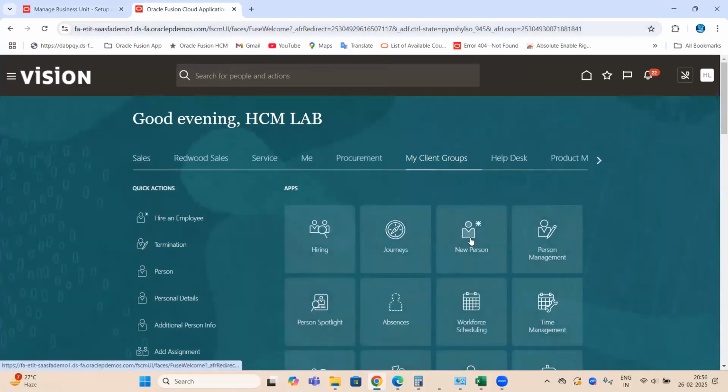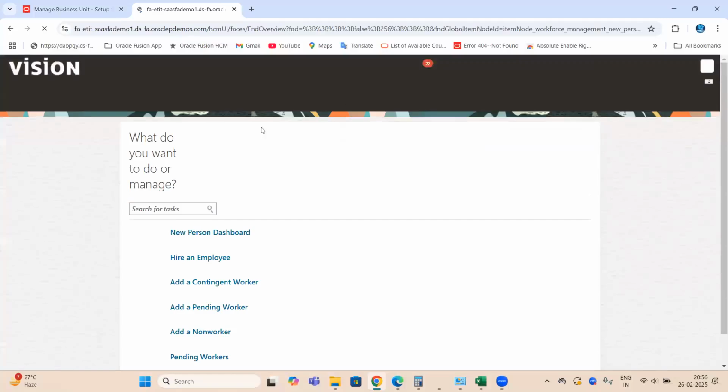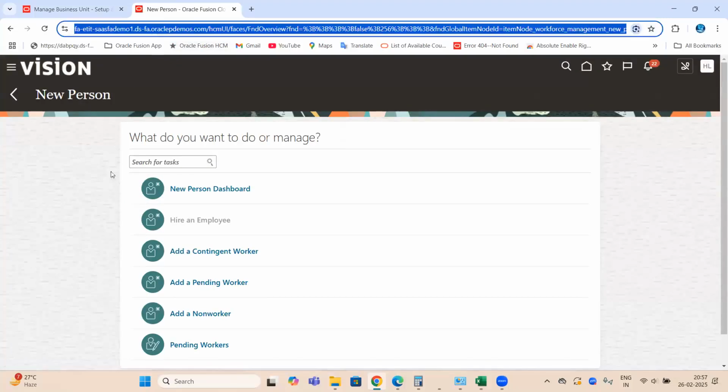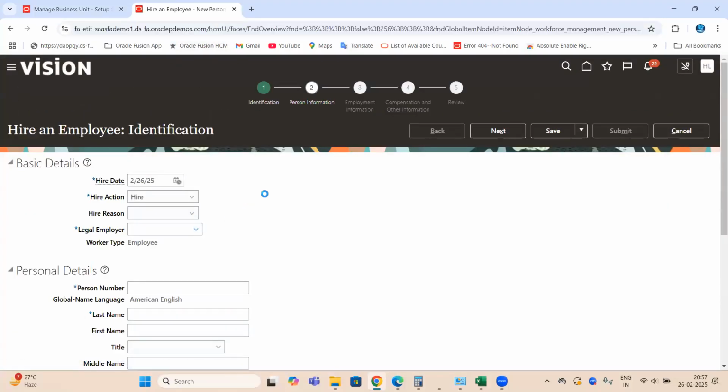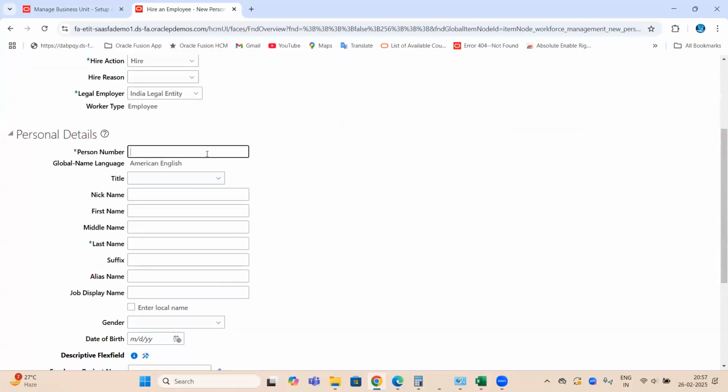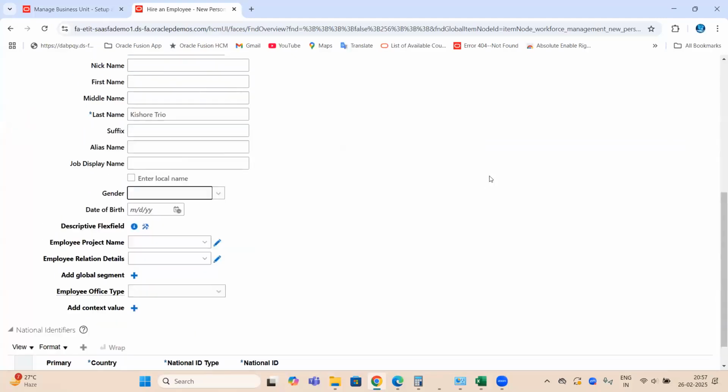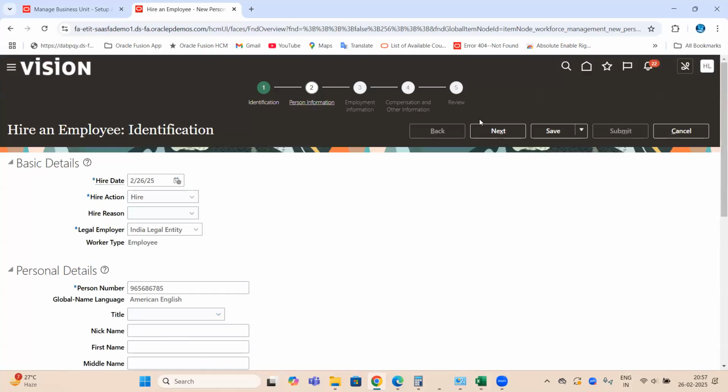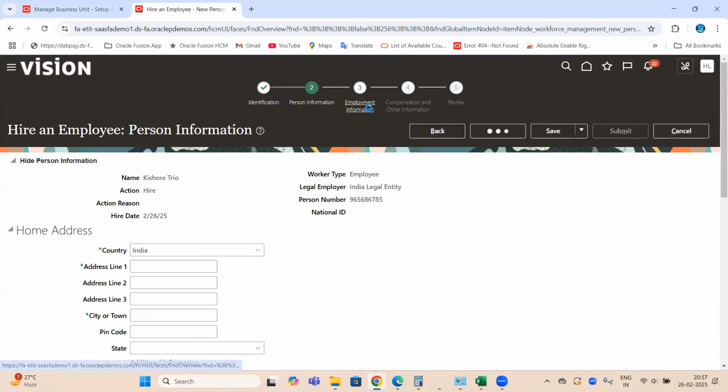In the front end, whenever HR is hiring the employee, my client group, today HR is hiring a new employee. So the legal employer details HR will give, in which legal employer they want to hire the employee. So some person number, some random, some Kishore or something I'm giving. First two tabs, employee personal level information. Third tab, employment info tab.